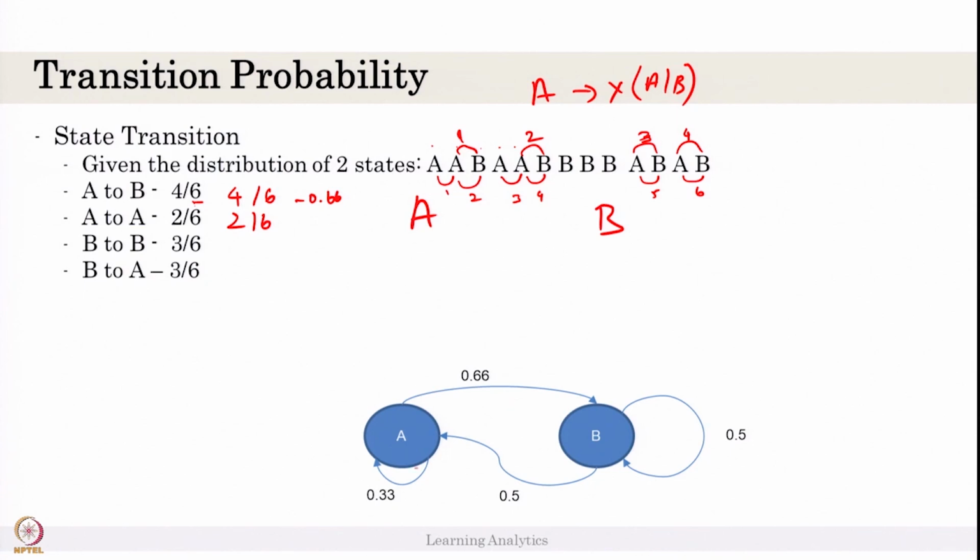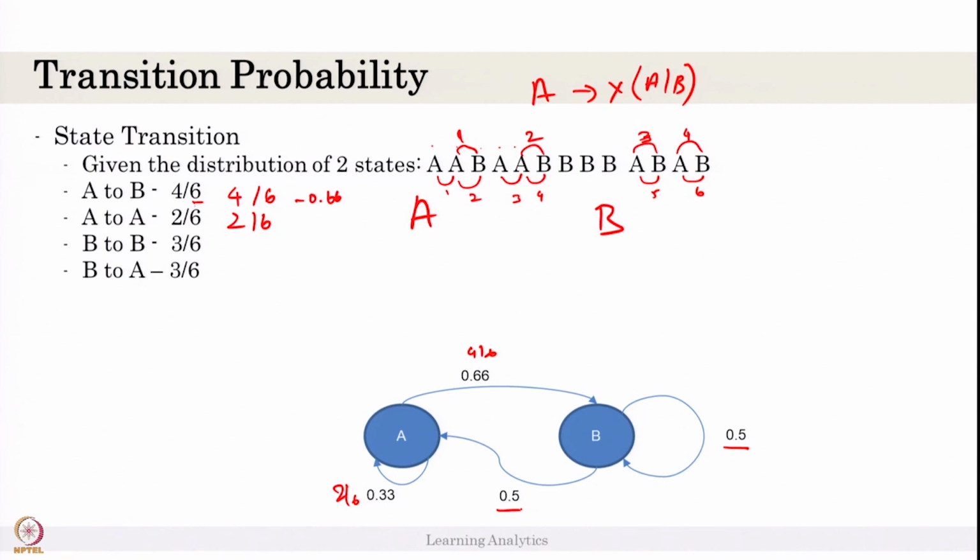So, high probability, and 0.33 if you want A action. There is a 33% chance that you will come back to the A action only. So, 0.33 is a self transition. There are 2 actions out of 6 that came to A. So, this is basically 2 by 6, and this is 4 by 6. These are the probability distributions between these 2 states. Similarly, for B there are 3 by 6 and 3 by 6. So, 0.5 and 0.5. Hope you understand this figure.